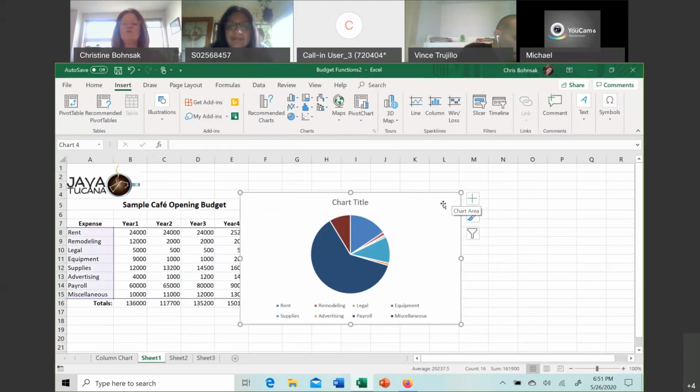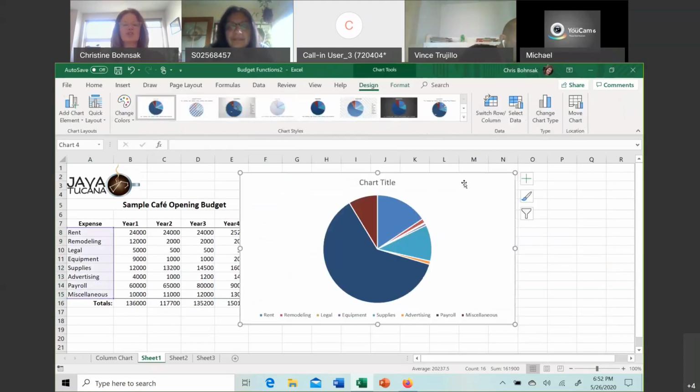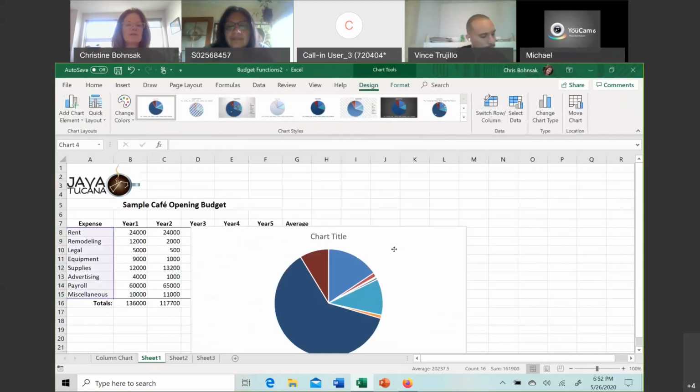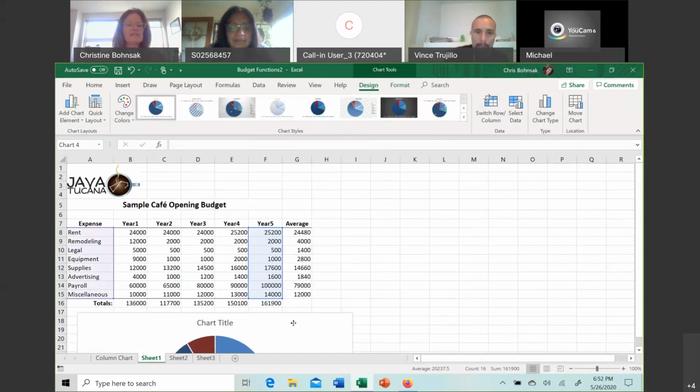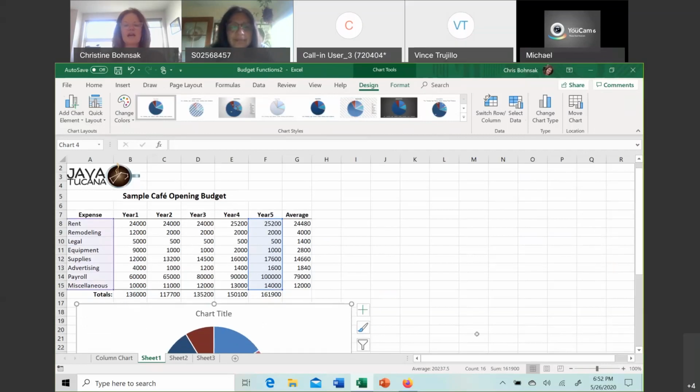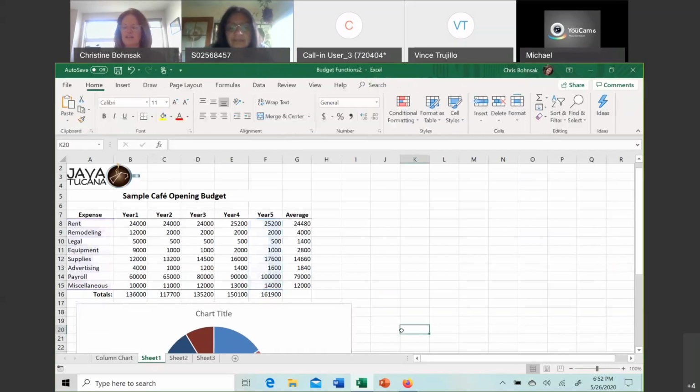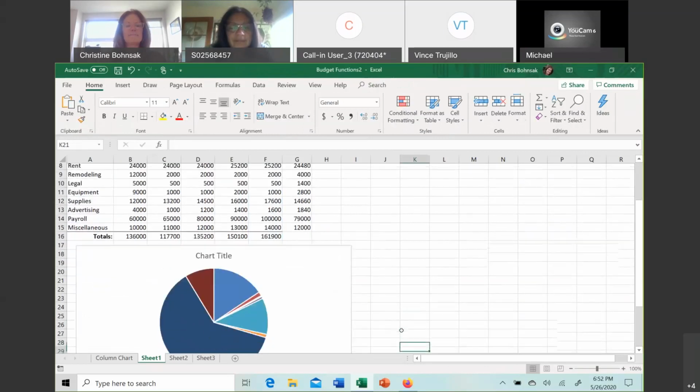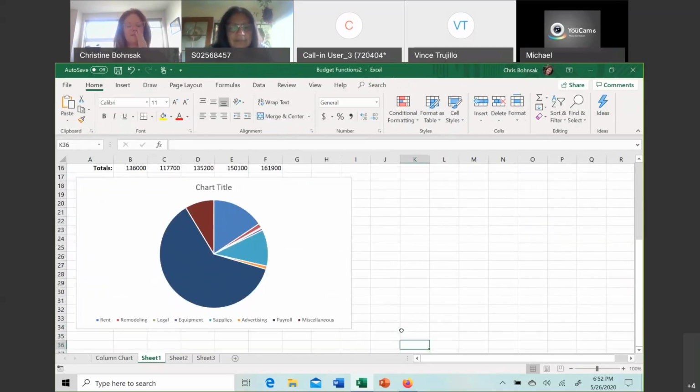Let's move this pie chart so that it's a little bit larger. And I'm going to move it down here on my worksheet. And I'll scroll down so that you can see it. Okay.